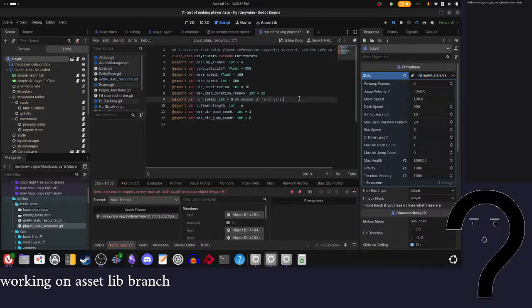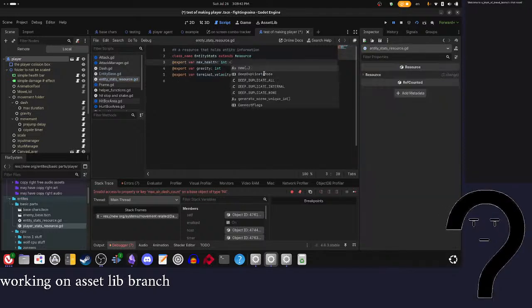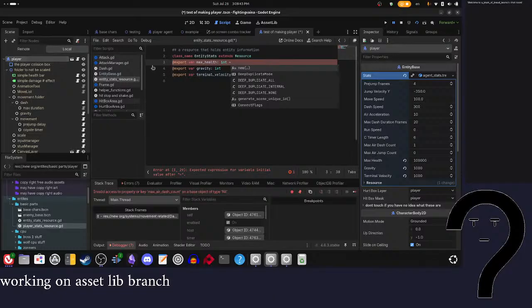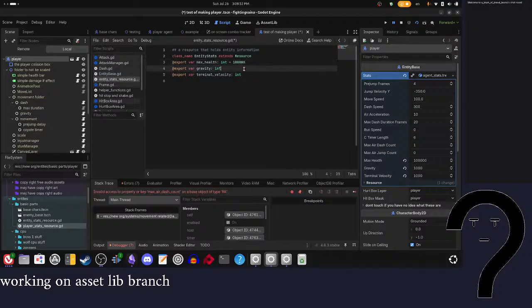Okay. And then for these, those will be the default values.